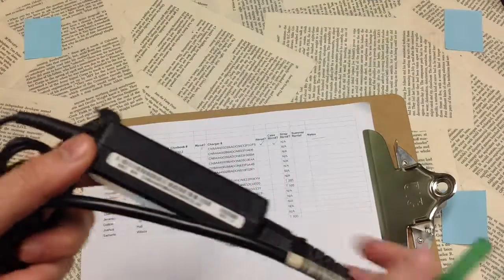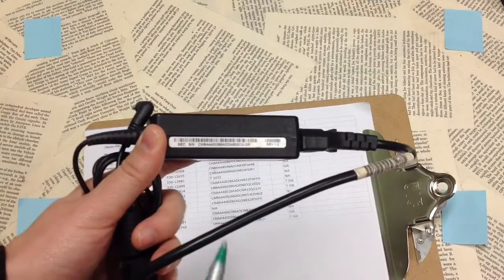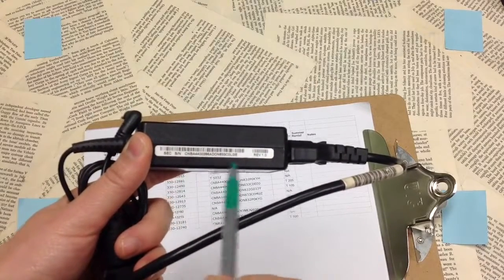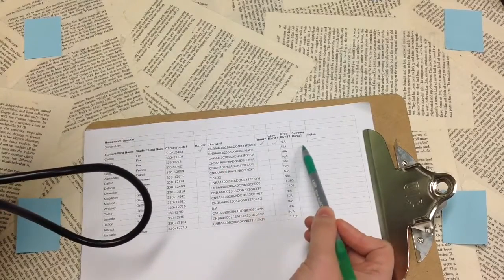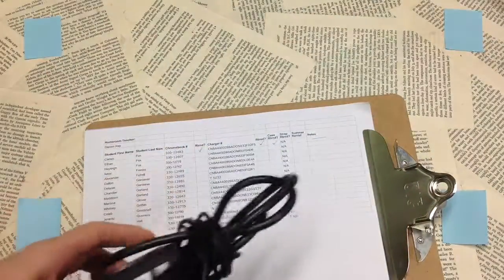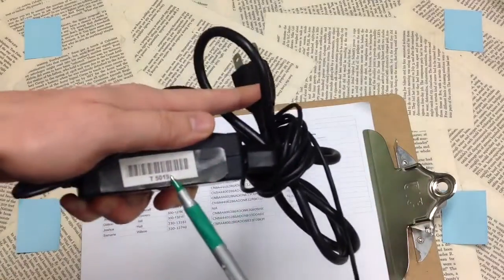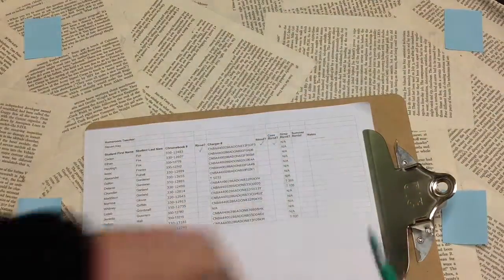For the charger, most of them are cataloged by their serial number. So it would be this long number here. We are aware that a lot of these have faded, so if you can match up enough letters or numbers somewhere in there that you feel it's a match, go ahead and check it off. But then please put in the notes that it has worn off and hard to read so that we can change out the sticker on that. Some that have already been changed out, they'll have a shorter number, like this student here has a shorter barcode number, and so we'll put a different barcode on there so it's easier to read for the future. So if you'll please make a note of that as well.